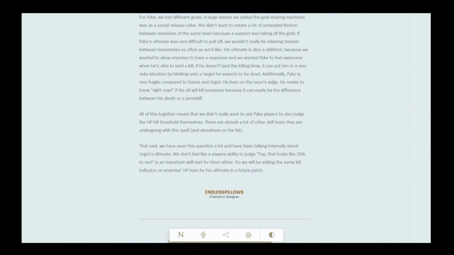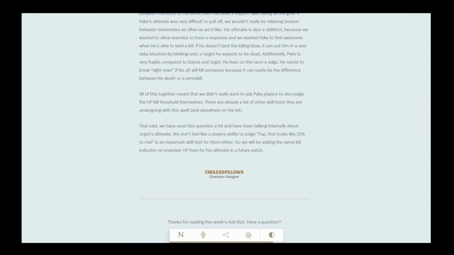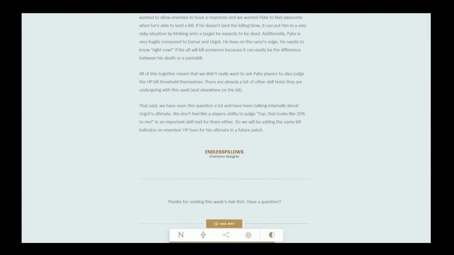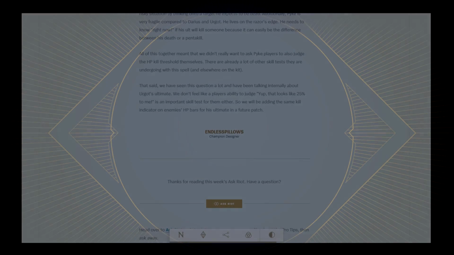With that said, Urgot is very close to all of this. The part where a player says to himself, "Yep, that looks like 25% to me," doesn't really scream skill. So, in the future, all percentage-based abilities will likely have an indicator.